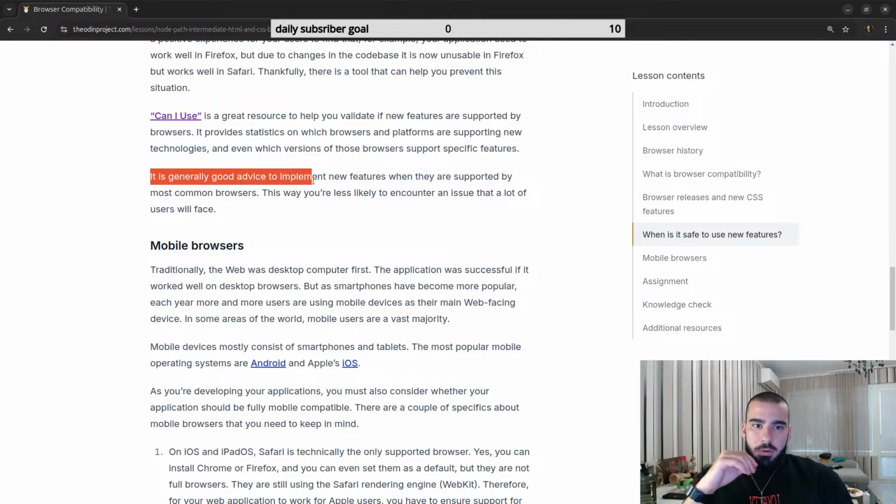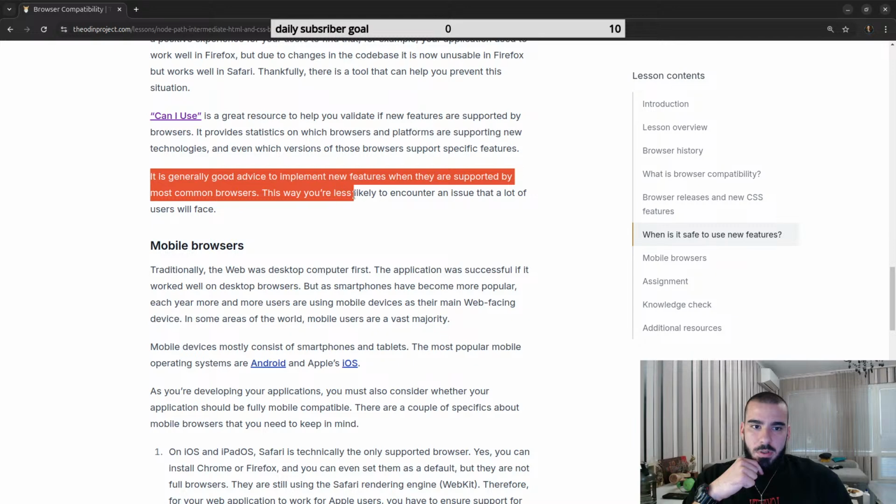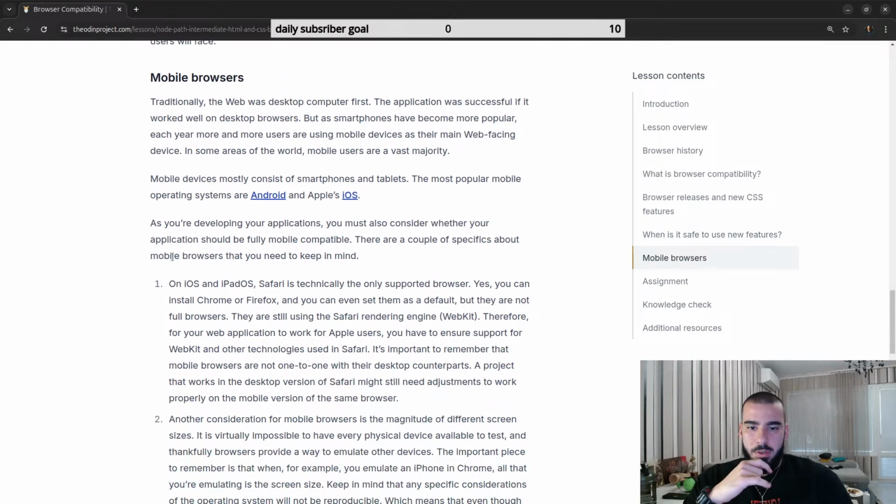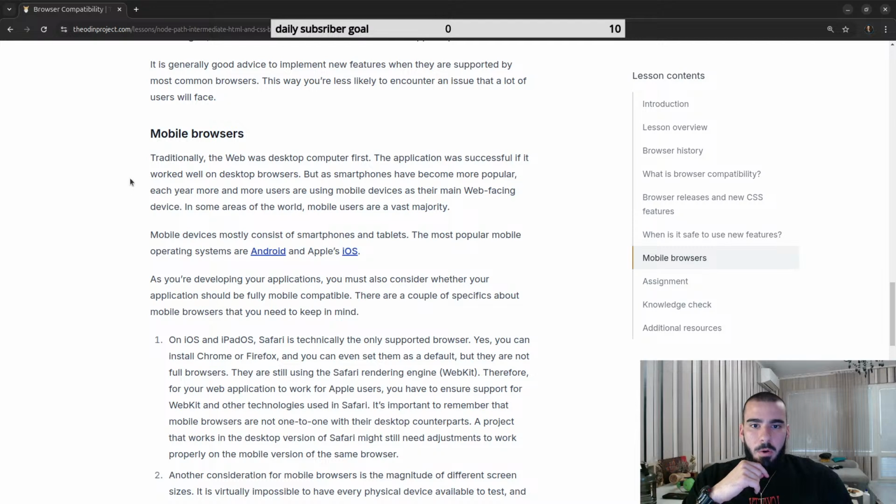It is generally good advice to implement new features when they are supported by most common browsers. This way you're less likely to encounter an issue that a lot of users will face. Mobile browsers.